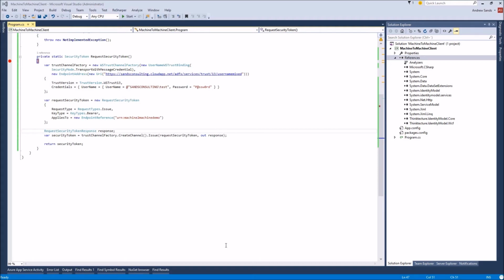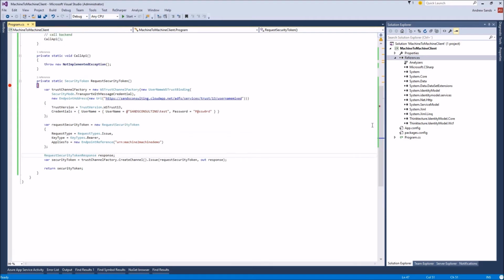A lot of people would maybe put the username and password in their web config file, but as we've seen, if your production source code is compromised and put on the internet, then everyone will have that username and password. So in order to save ourselves a little bit of hassle and try to be good security citizens here, let's try and get rid of this hard-coded plain text username and password.